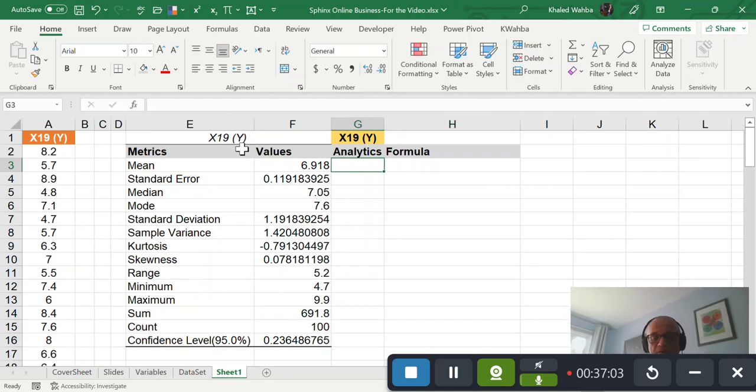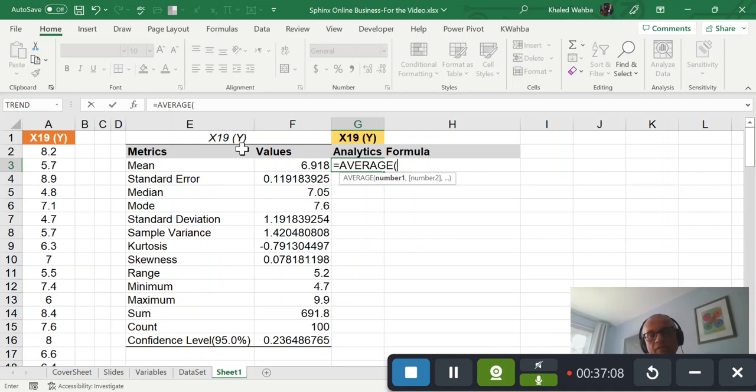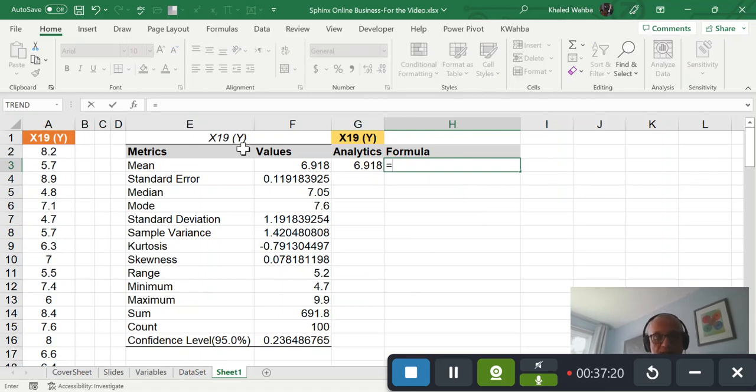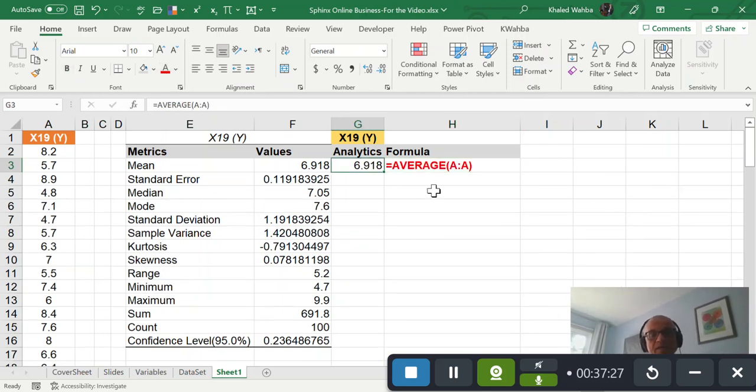Here, I'm going to write the average function. There is an average function in Excel. I'm going to go very quick here. You don't need me to go slow because you can always come back to the video. So I'm going to go ahead here, select the column A. So we get the same number here. Here there is an interesting function, the text function in Excel, to show you basically what I wrote here. So this is what I wrote here. So you don't always need to know exactly. For standard error, forget about it now.